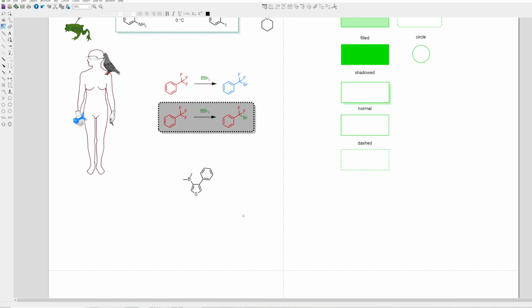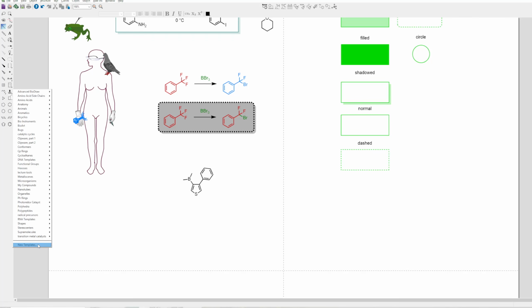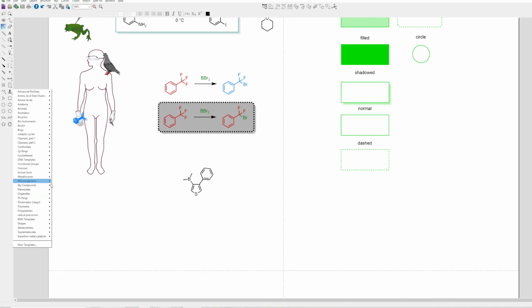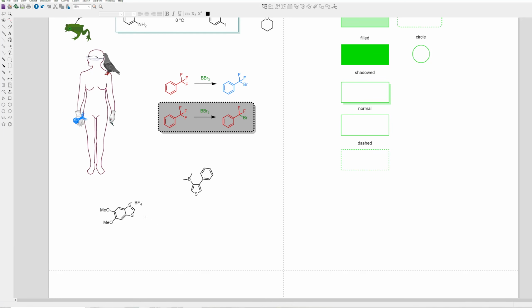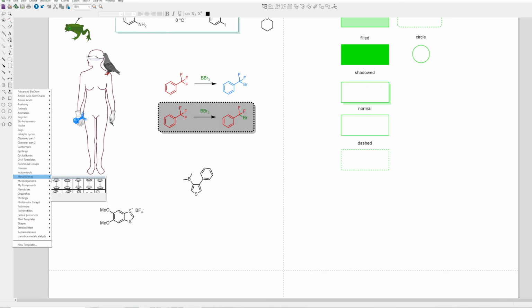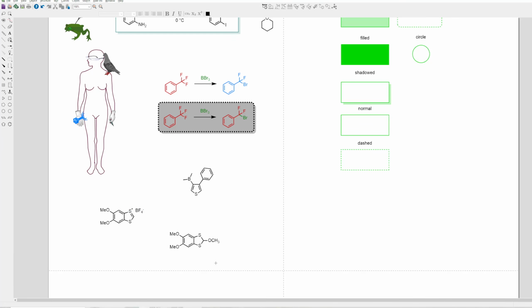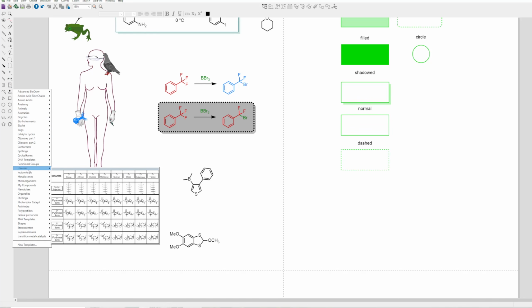Now, most of the time, I tend to use things which clean up reactions, and if you're building stuff all the time, it can be really helpful to just have some key commands because it's a lot easier to do that. So another thing I didn't mention about templates is you can create your own. So here this says new templates. Now, if I go to the section My Compounds, I have made a template called My Compounds. So for certain structural motifs that I found myself drawing quite often, I don't have to draw them every single time. So you can just build them once when you edit your template, and you can just paste it in there. And so now I don't have to build those every single time.